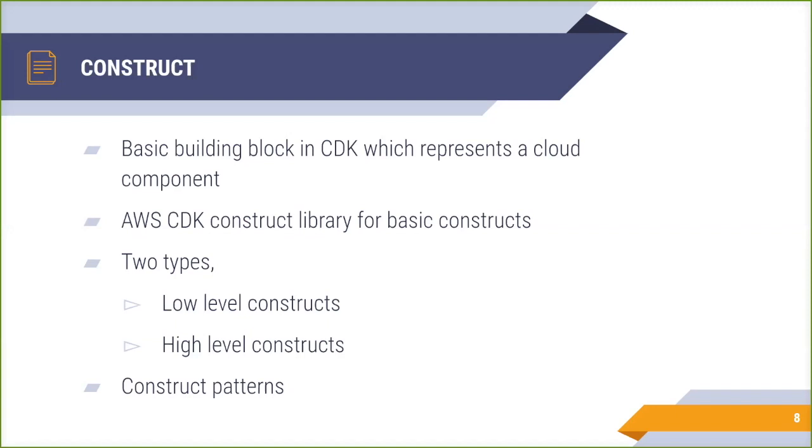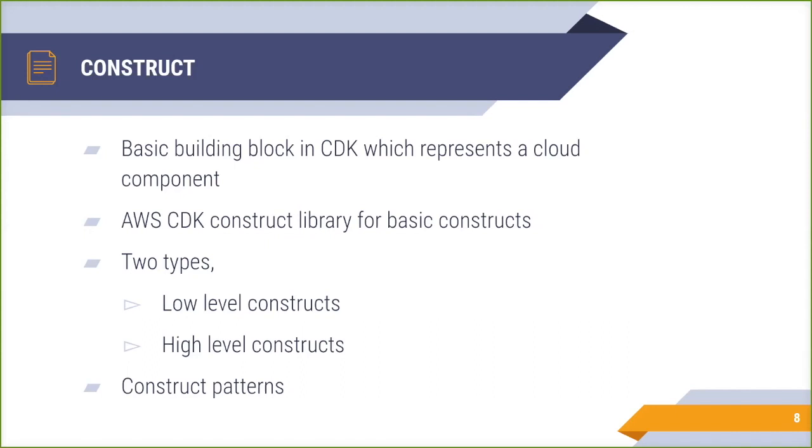So basically, this would create something which we call a construct tree, and the root of our construct tree would always be the app. I'll be explaining more on this in the future slides, so bear with me. And now AWS has provided the AWS CDK construct library for the basic constructs, for the resources. In order to create those resources, they have provided these basic constructs in their construct library with really good documentation, where you can easily catch up and understand how to implement whatever you want to do.